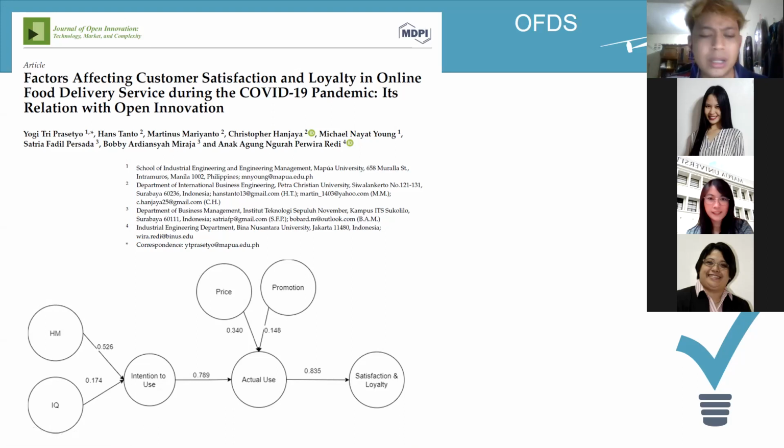Another thing I added here is safety packaging. Safety packaging is not important when someone uses online food delivery. People care more about the hedonic, the information about the discount, and the price itself. This is the unique thing I found, a little different from some studies that mentioned usability is important, perceived ease of use is important. No, I proved that those things were not significant. For the policy implications, you can read the paper in MDPI. I stated it very clearly and straight.